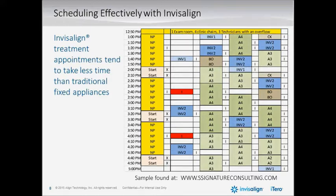We're actually very comfortable giving many sets of aligners to patients. We've been very lucky. We have very compliant patients. To all of you treatment coordinators that are battling with the question of whether a patient's going to wear their aligners, knock on wood, we have our patients almost wearing their aligners too well. We have to stress in our office that they have to take them out to eat.